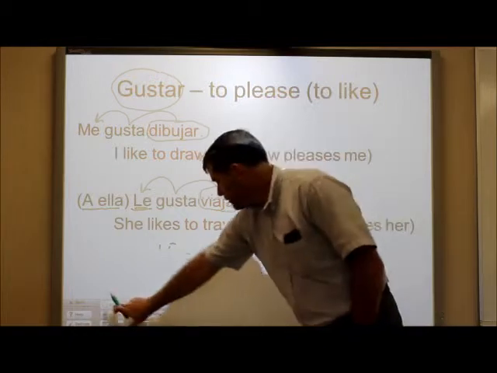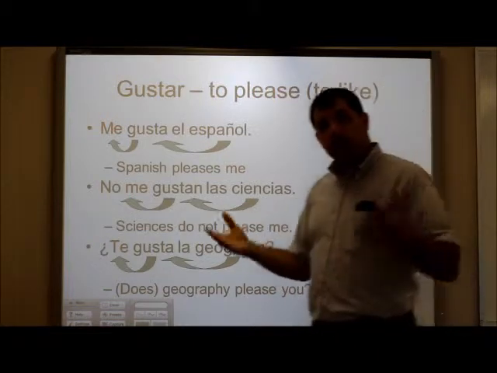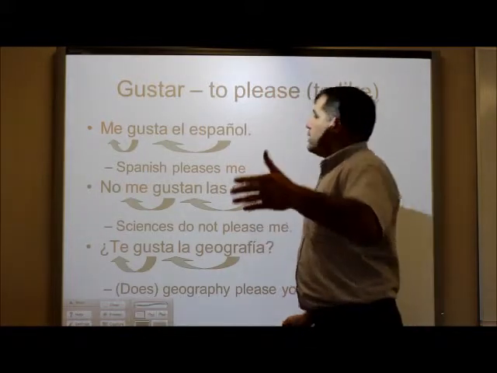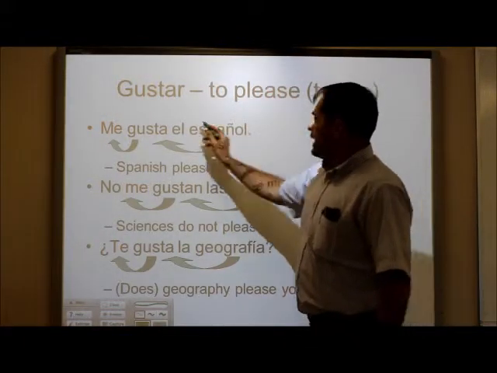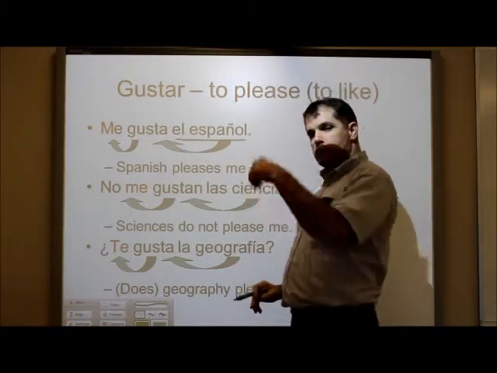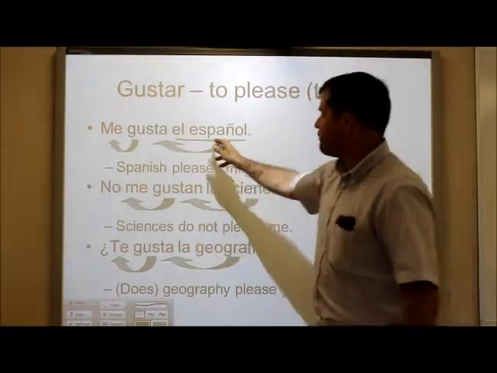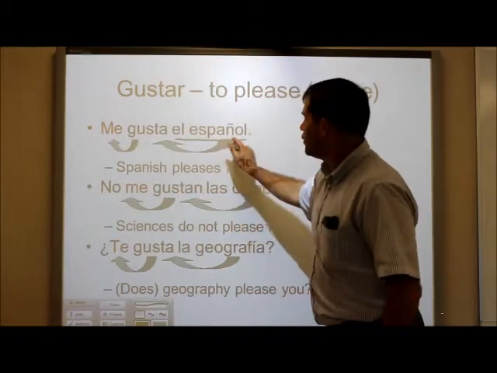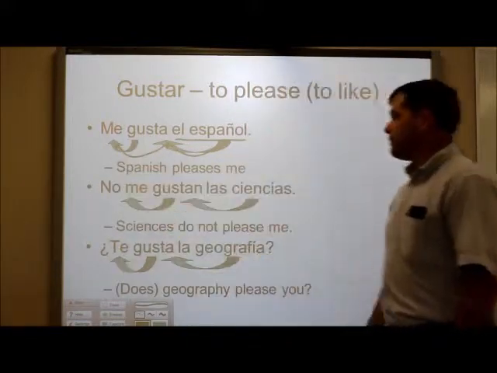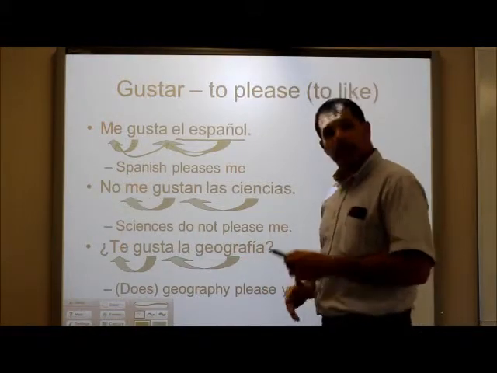Alright. Let's take a few more examples of that similar concept, because this is going to take some good practice, and the homework online will give you some practice as well. Once again, we have el español. Now you notice on the last slide we had two verbs, to draw and to travel, please someone. Now we have a singular noun. El español is pleasing to me. Okay? Spanish pleases me. Or in English we would translate it, I like Spanish.